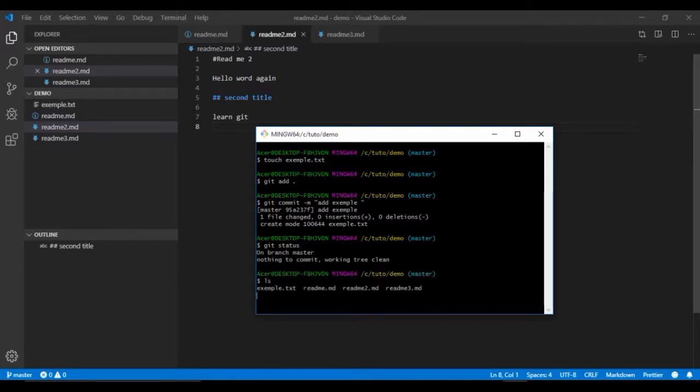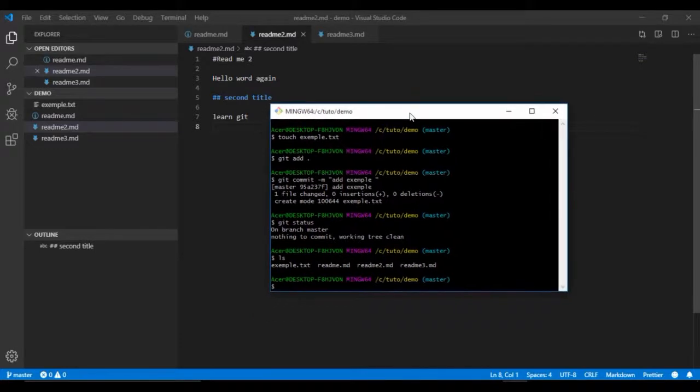Now how about if we want to rename this example, for example. We have two ways. The first way, which maybe you would do or you would tell me to do, is to rename it manually or with the command line move and then rename it.